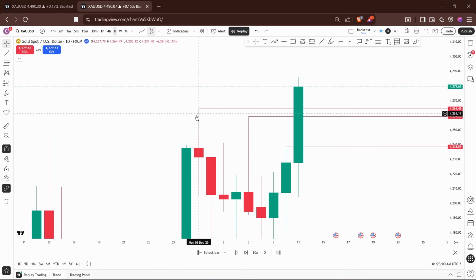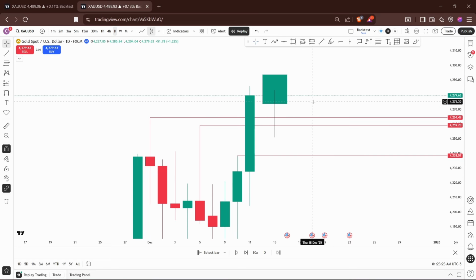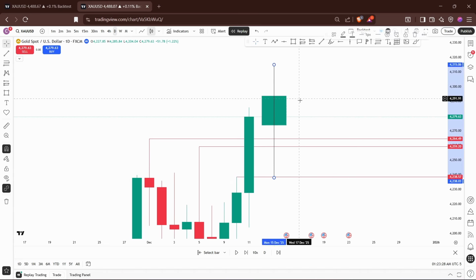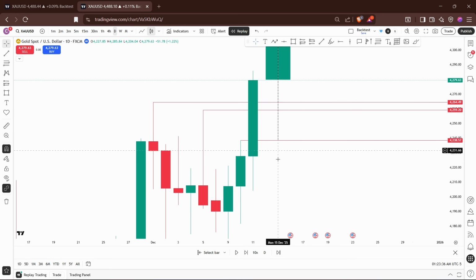And here we can see this high becomes the POI, this high becomes the POI, and this high becomes the POI for the next candle which will open here. These levels become the POI for the next candle, like this. This becomes the POI for the next candle, like this. This is the main technique to mark the POI.